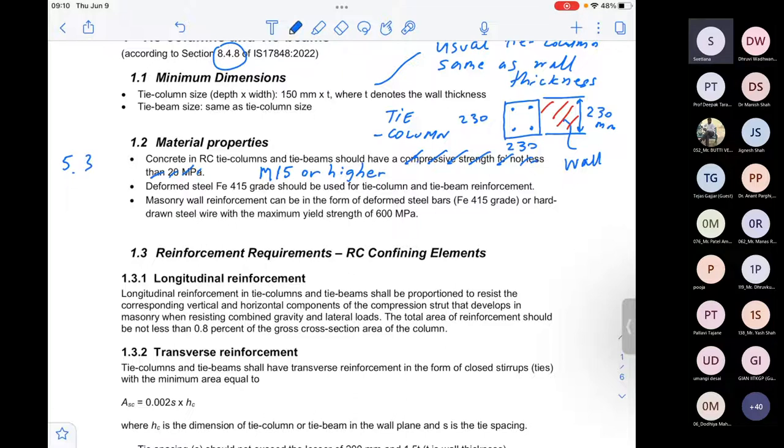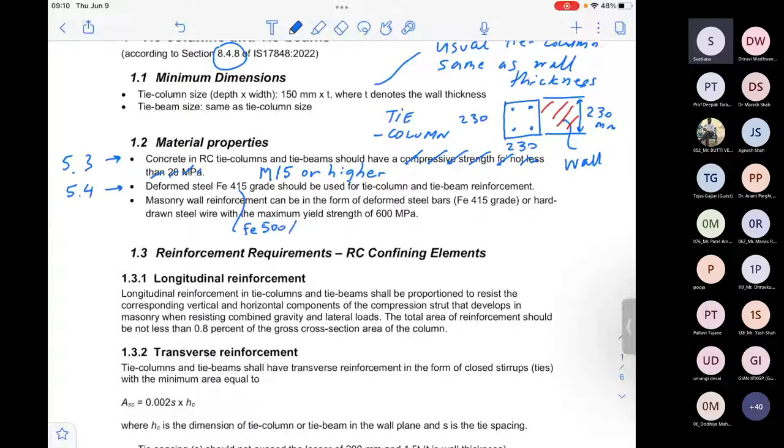And as for steel reinforcement, it is clause 5.4. We had some discussions at the code committee meeting about what grades of steel. If you read 5.4, I may go over it later, but maybe it's not needed. It is allowed to have 415, 500. So it could also be Fe 500, which was added later.